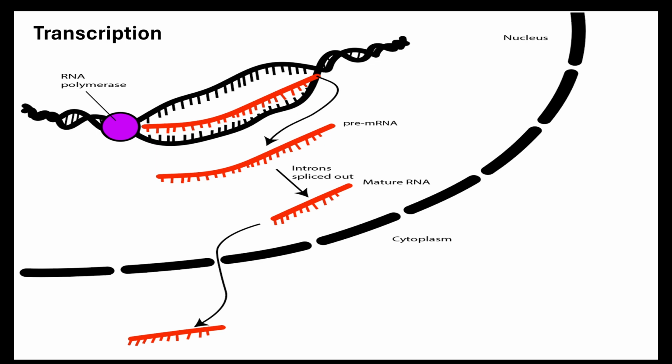So we know that our DNA molecule is a double helix. We know that it is enclosed within our nucleus. So transcription is basically the way in which we can take the genetic code, for example, a gene, and we can turn that into a smaller molecule which is able to leave the nucleus.